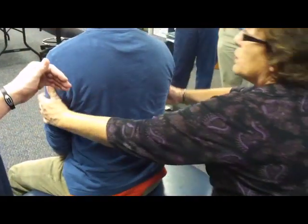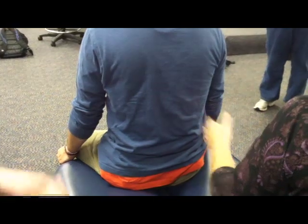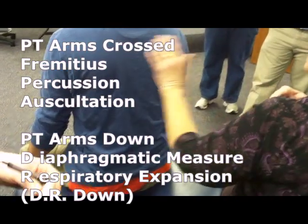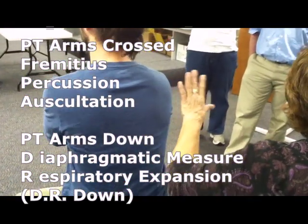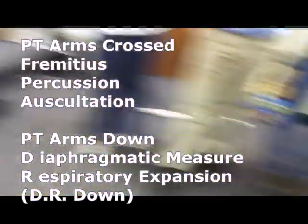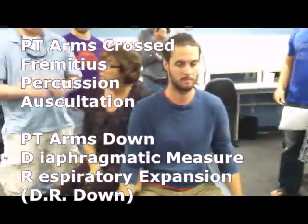No, you want their arms down for this one, though. Any motion test with the rib cage, respiratory, diaphragmatic, you want their arms down. So palpation and percussion, anytime you want to listen, you want them crossed, because listening gets the scapula out of the way. So fremitus, auscultation, percussion, we're assessing.